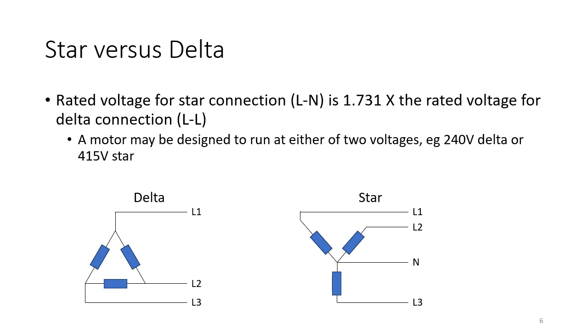And then you can also have a motor that can run off different voltages. That can also mean that that single motor can be used across different applications as well. So you might have a 240 volt delta or 415 volt star. If you're connecting to a VFD, then normally the VFD will tell you which mode of operation to connect. Typically that's a delta connection. But yeah, the idea of star and delta, it just gives you more flexibility in starting, certainly for larger motors, and the possibility of running at different voltages depending on what the motor ratings are.